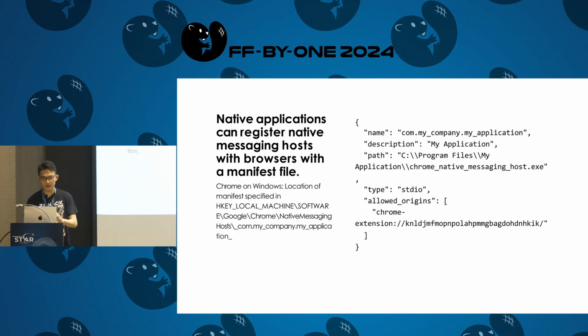In the manifest itself, you specify a few things. Of course, you specify the host name, which in this case is just my application, and then the path where Chrome will forward those messages to, in this case, the Chrome native messaging host.exe. There are a few other additions, where you can add allowed origins, meaning which Chrome extension can actually trigger this standard input. There's a type of the input, but actually it's just standard I/O, which I'll talk about a bit later. This is basically how it communicates: standard in, standard out, very simple, typically just JSON-encoded strings.